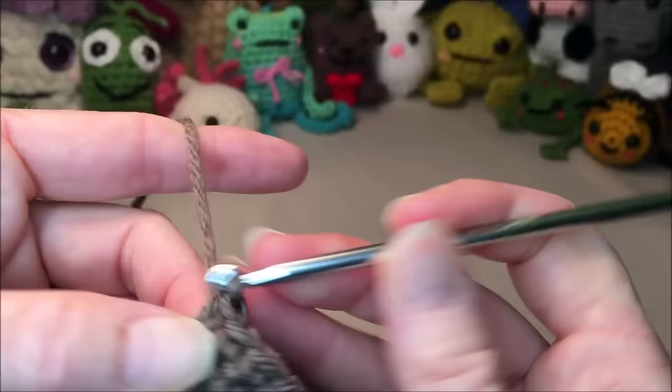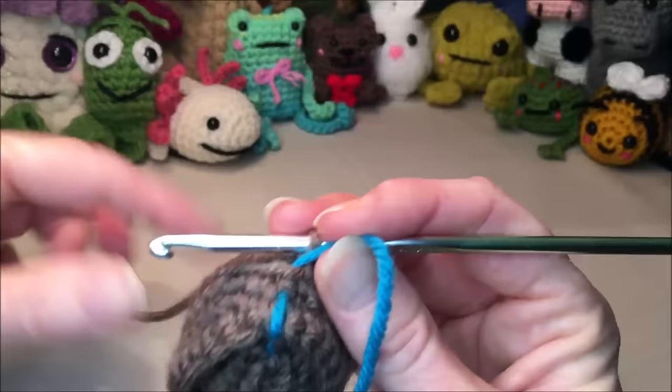2, 3, 4, 5, 6, 7, 8, 9, 10, 11, 12, 13, 14, 15, 16, 17, 18, 19, 20, 21, 22, 23, 24. Flipping my marker, but keep on counting.